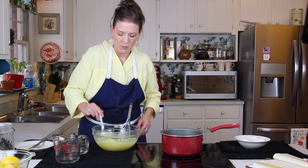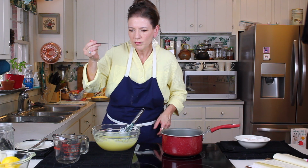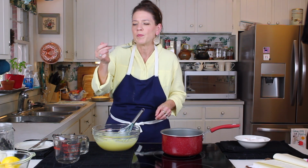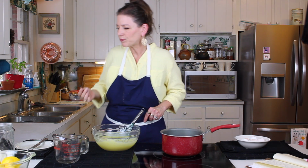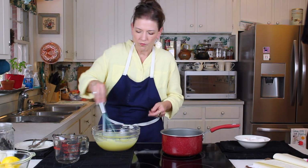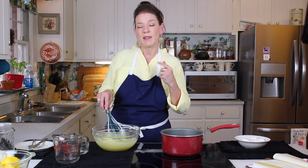We're just gonna taste it and make sure everything's okay. Oh, wow. Ooh, yum. That's a lemon tart right there. Okay, you guys, our cakes are cooling, our lemon curd is made and getting ready to go in the fridge. We're going to wrap the cakes up and put them in the fridge as well and let them cool down, and then later on we're going to top them with that fresh homemade lemon buttercream.